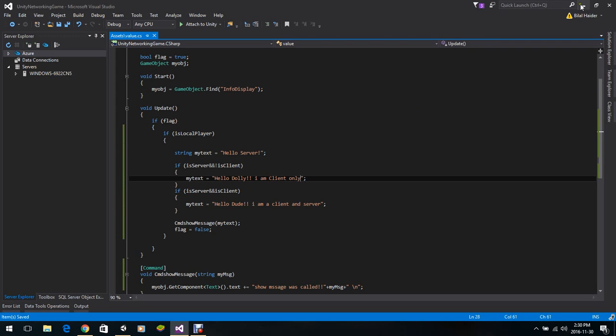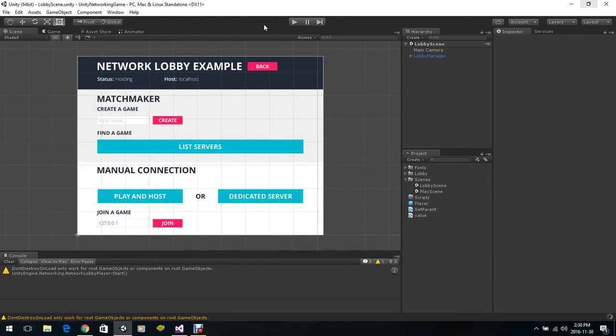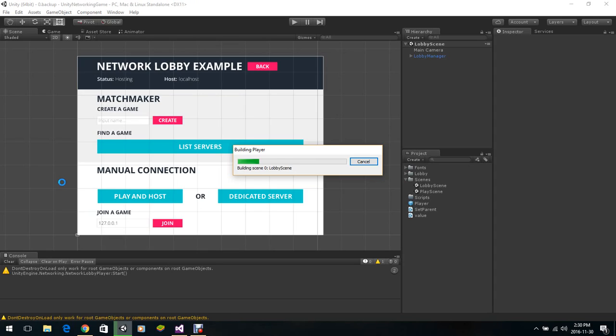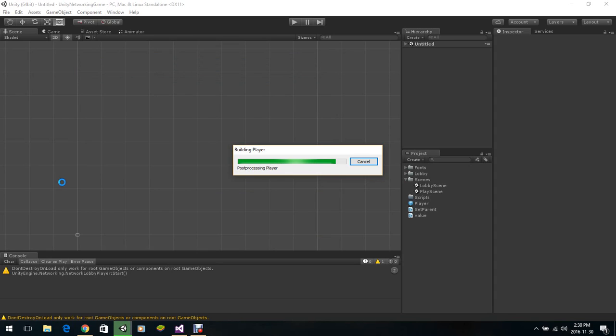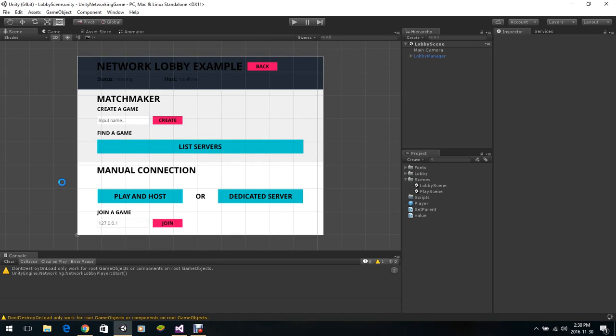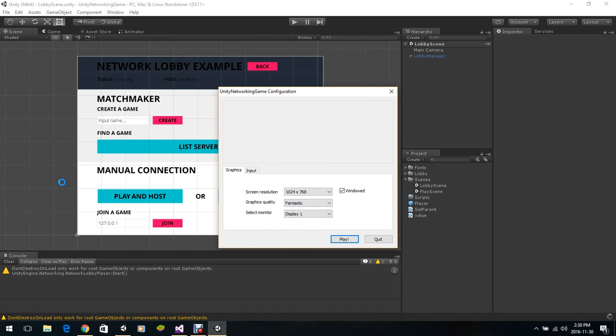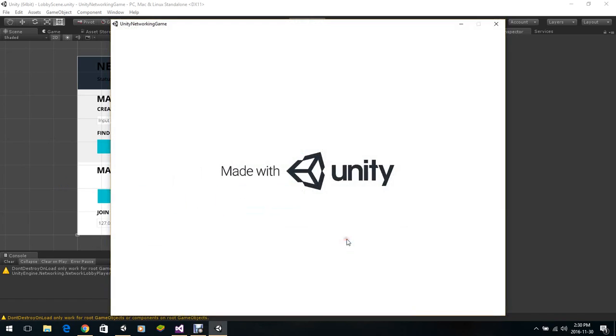Save that. Now let's go ahead and build and run. Now this will make the difference clear between someone who is only a client and is sending a message, and someone who is a client and a server and is sending a message. Alright, so let's play it.